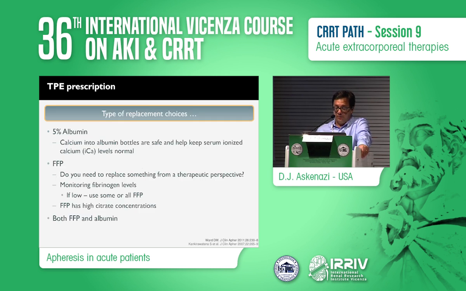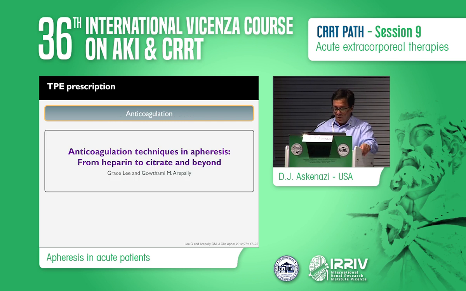I mentioned the 2 types of replacement. Certainly if you're just wanting to remove something, then albumin is essentially okay. If you have a disease where not only do you want to remove something, but you want to give something back, TTP being a great example, where you want to give back some of the ADAMTS13 protein, you're going to be using all FFP. Again, to prevent bleeding, in our program we follow the fibrinogen level, and if it starts to get low, then we will use plasma as replacement.